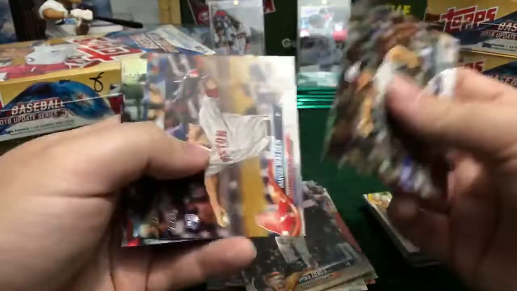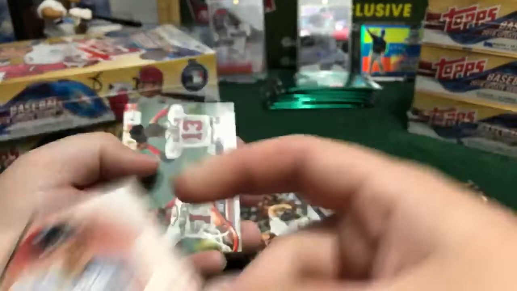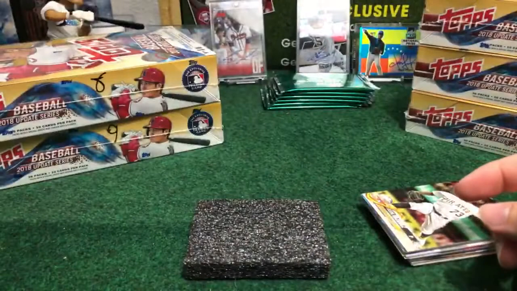Chapman, Cabrera, Aaron Judge. International Affair, United States. This picture is amazing. Ozzie Albies, Acuña Jr. The future is bright. All right, so last pack of the first box.